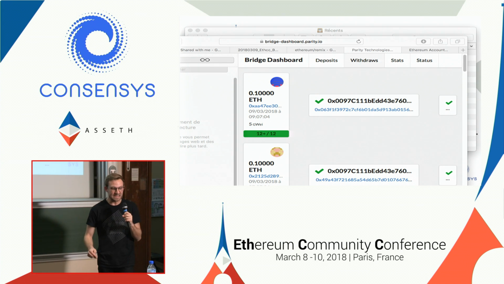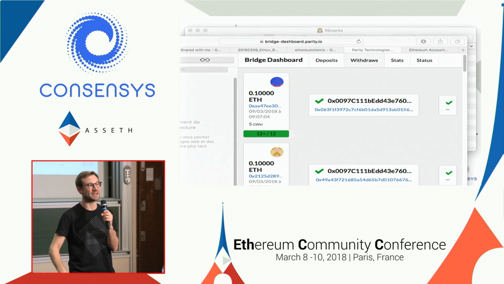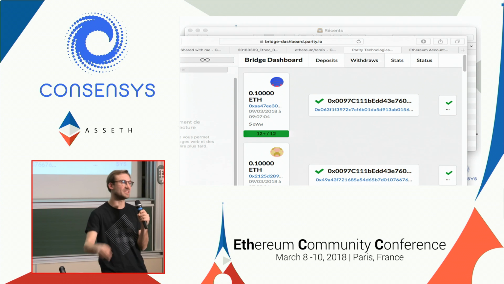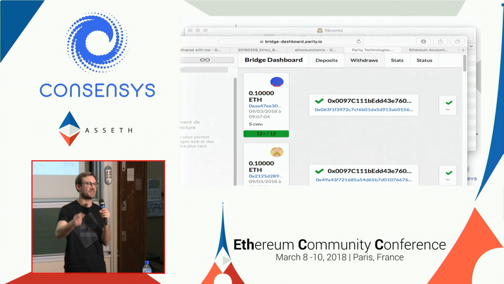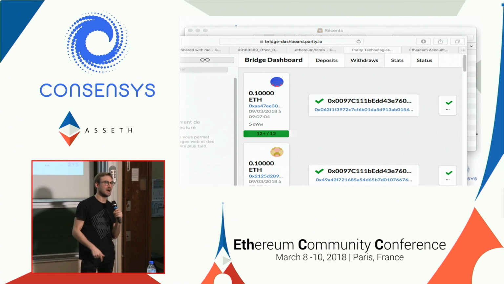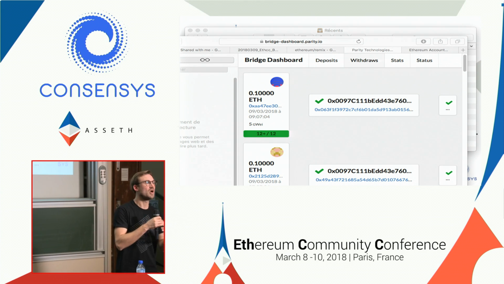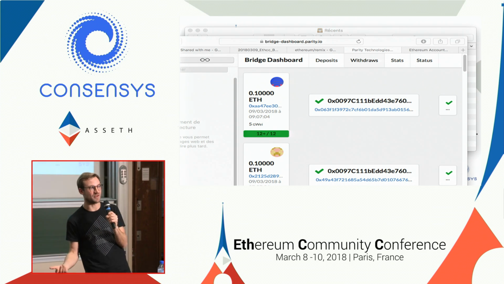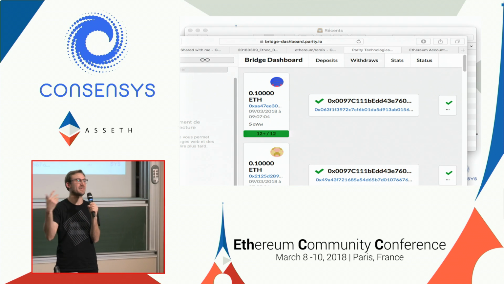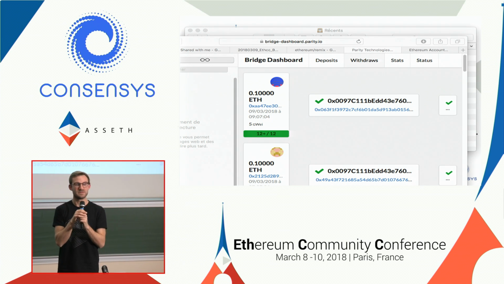Even if none of the authorities do that last step, the user could trigger that himself. So in that particular case, I don't see any security considerations beyond what you would have concerning a POA network, or the authorities colluding with each other. Thank you.